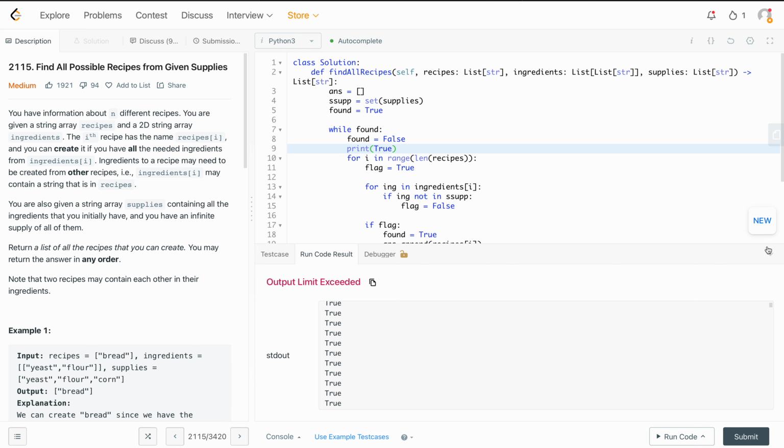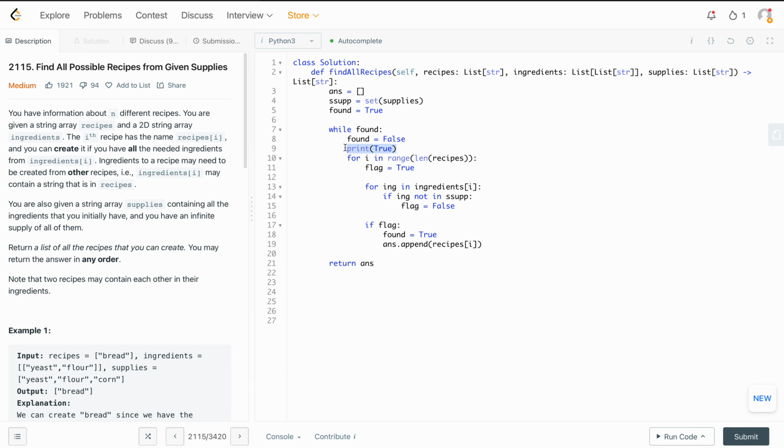So I'm in an infinite loop here. I say found is false.